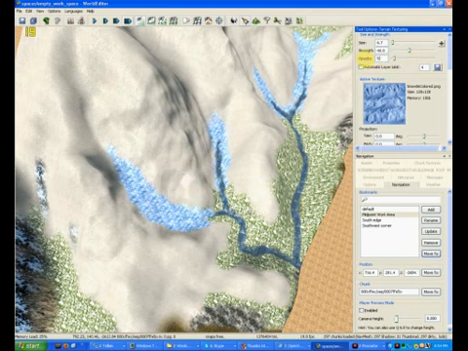Maybe 50. I'll just type it in, 50. I want that snow under there. I don't want so much ice, so I'm gonna pick up the snow too and put that on top. There, see, that makes it look more icy and less watery blue or whatever that is.